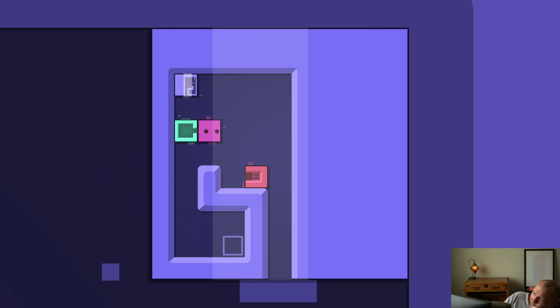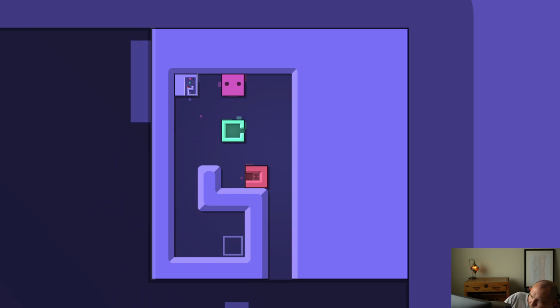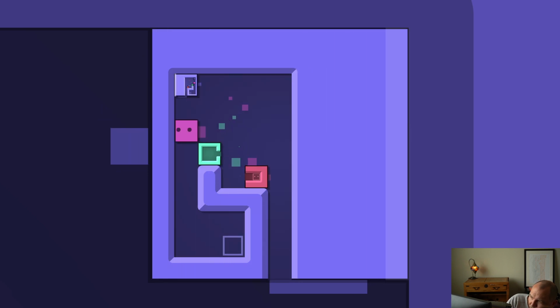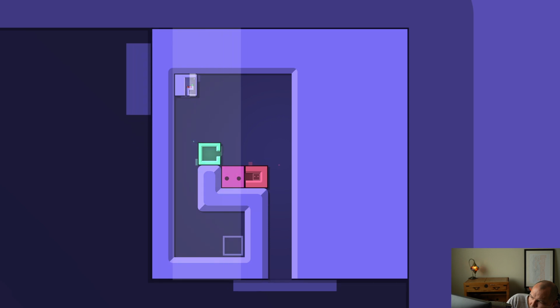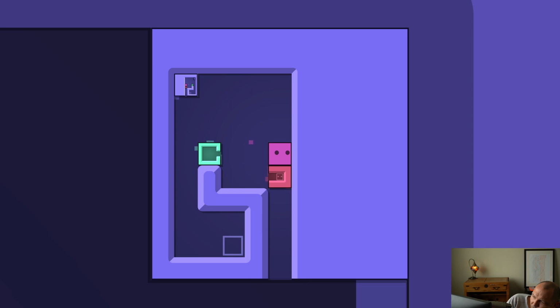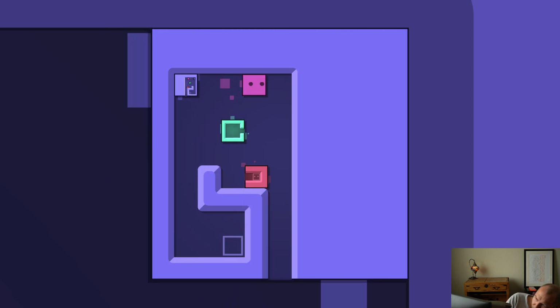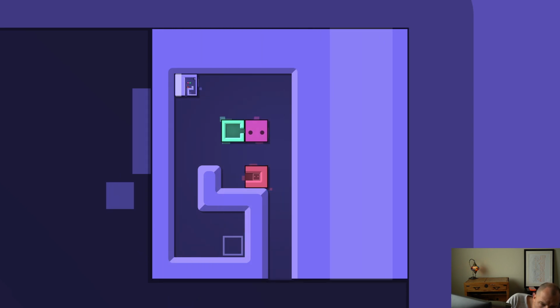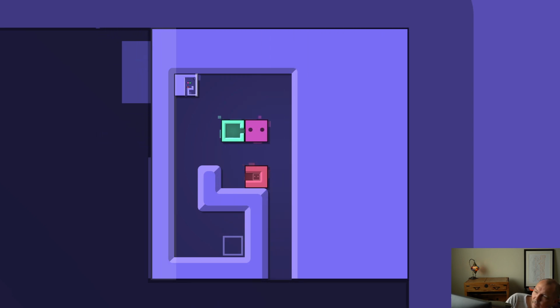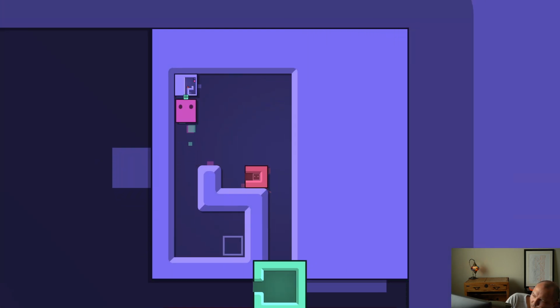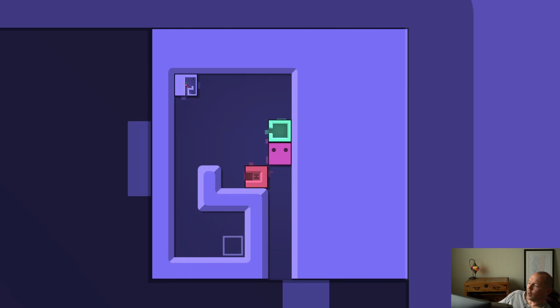Like, basically, I need the openings to be the opposite direction. Which they are in the beginning. Oh, I could do this. Hang on. Whoops. No, because that gets it pointing the wrong way. Yeah, okay, once I push this block against the wall, that's a lose condition, as far as I can tell. We have to not do that. It's so constrained. There's like nothing to do.